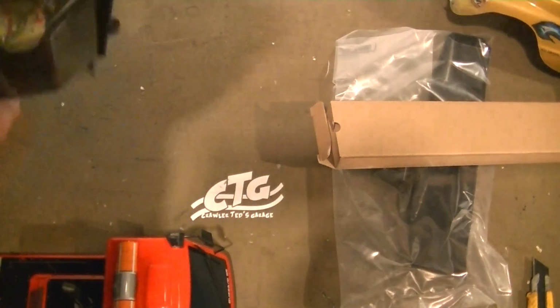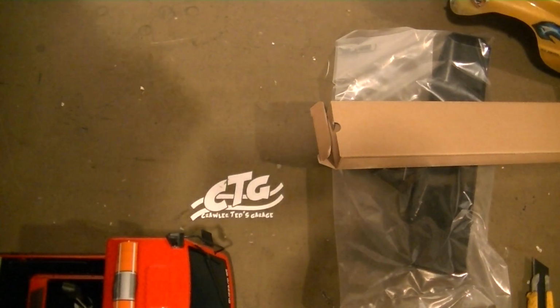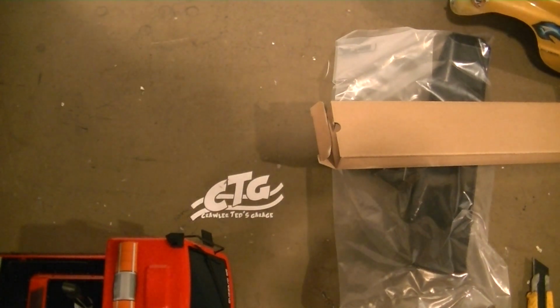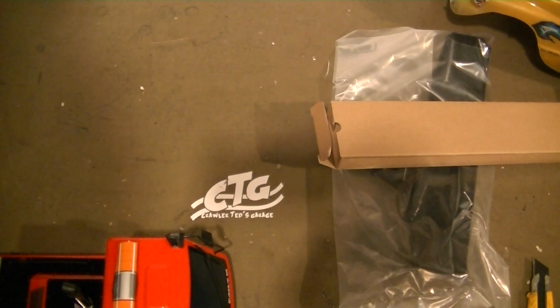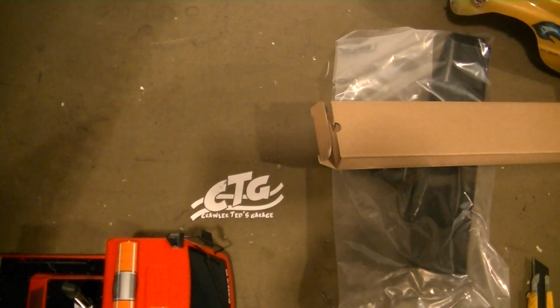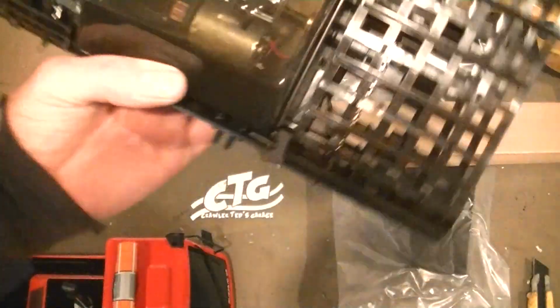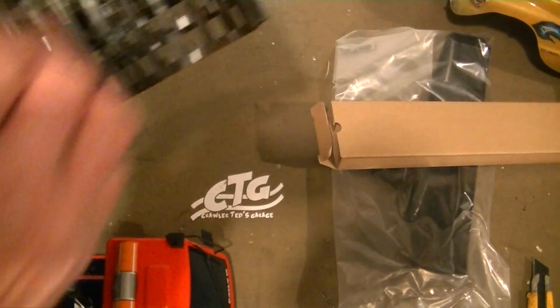Like I say, I know there's lots of different mods, some as far as the ESCs and such go. So I have been looking a little bit, but now I'll definitely look a little harder now that I finally have one. Same with the motors. I'll have to do some more reading and see what I'm going to upgrade first. At this point, I may even just use it a few times this year and mod it over the summer.